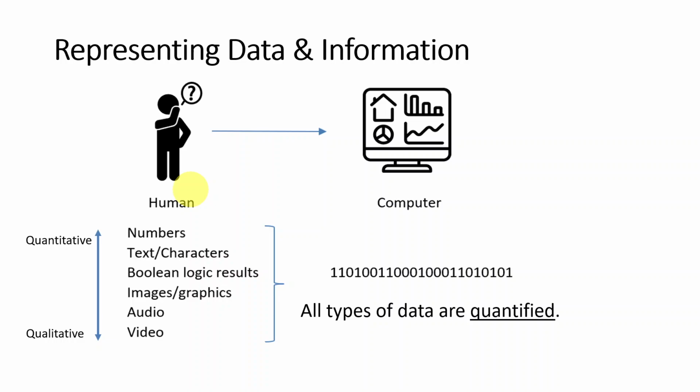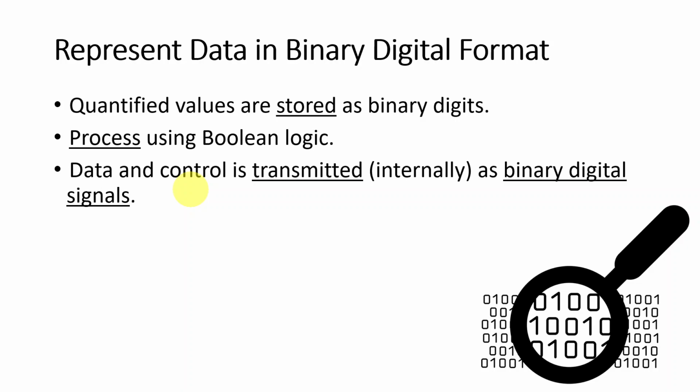But when it comes to a computer, everything is a quantitative thing. And therefore we represent everything as numbers or quantities. So that is the first thing we have to understand. Even the qualitative things are quantitative things in the computer, because a computer is a computing device. And not only that, modern computers represent those quantities in binary. That is not a big thing, because any quantity can be represented in any base. We store data in binary. We process data using binary logic. We call it Boolean logic. And especially inside the computer, we transmit data also in the binary format. So we call them binary digital signals.